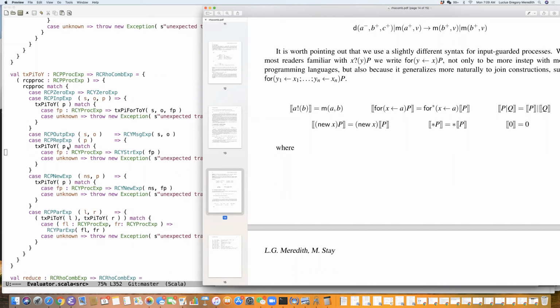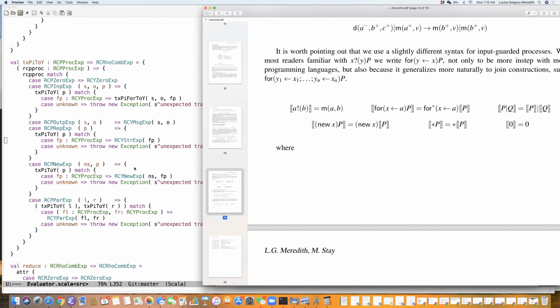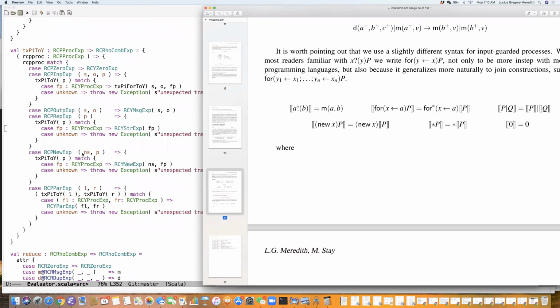And that's because these things are typed more generally than straight up process expressions. But if it is a process expression, then we get a replication, a star expression of the translation of the continuation. And then the same is going to be true of everything else.